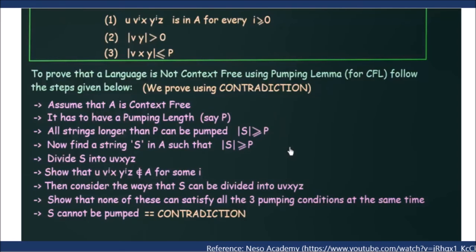So don't worry even if you feel a little bit confused seeing all these rules and steps. In the next lecture, we will be taking an example in which we will clearly see how to perform these steps in order to prove that a given language is not context-free using the pumping lemma for context-free languages. So thank you for watching this, and see you in the next lecture with an example which will clarify this further.